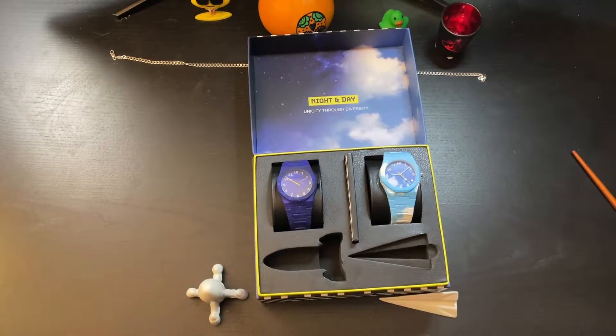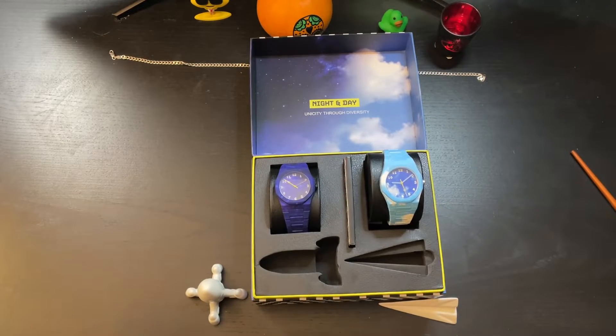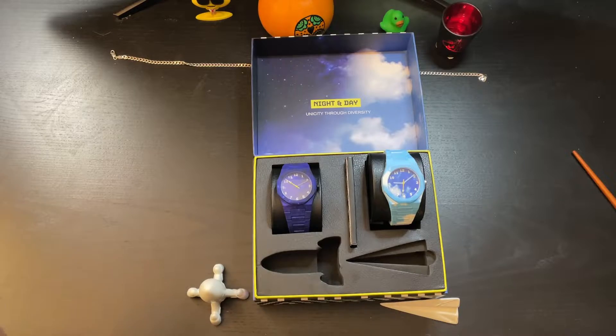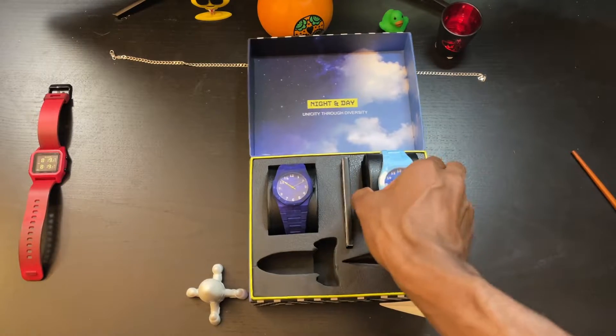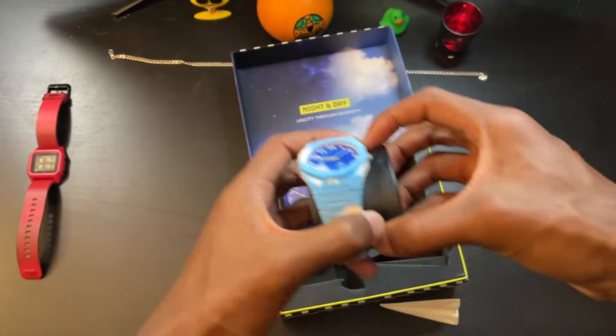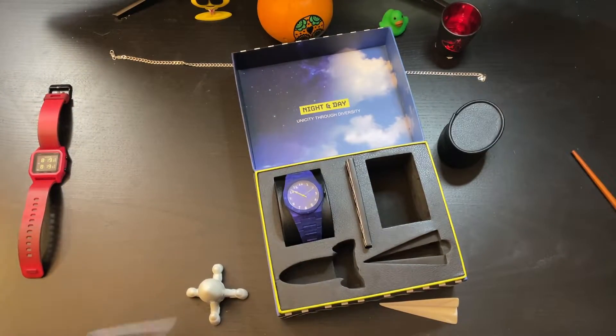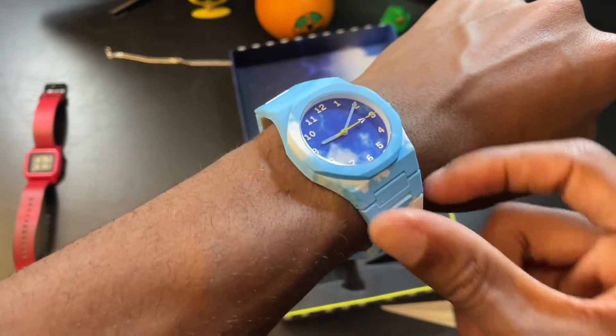Let me go ahead and take this watch off. This is the watch I was gifted by a dear friend of mine when I started working, and this watch is my favorite watch, but these ones are also really nice. It has the tag on them — polycarbine. Oh wow, this is a lot lighter than I thought it would be. And this is way too big for my tiny little arms. Is it actually too big? Yeah, it is way too big. So I'm going to have to take out a couple of the links, but I really like these.